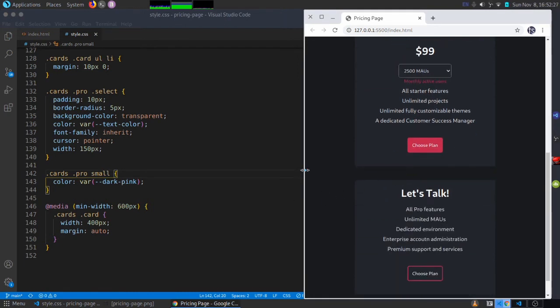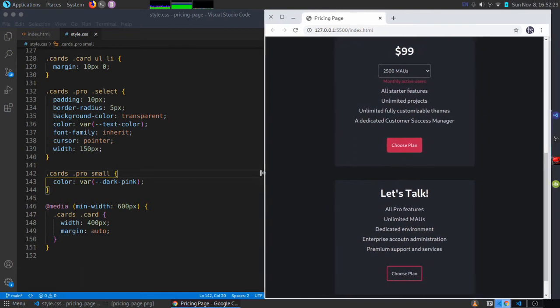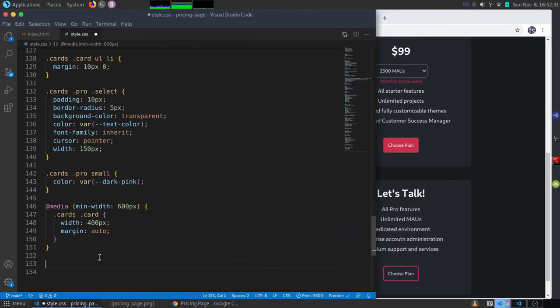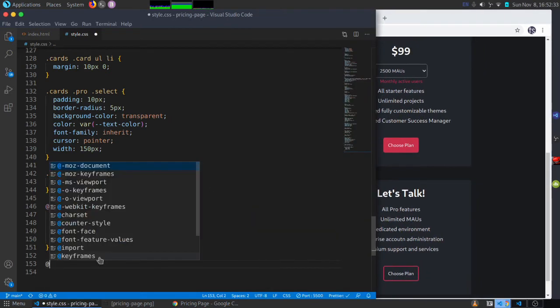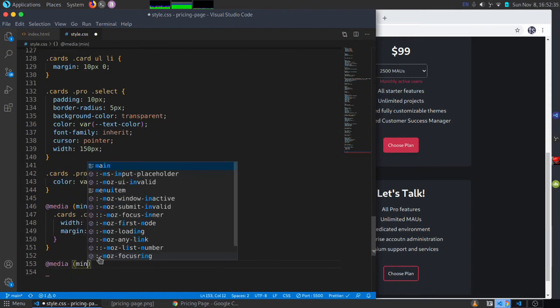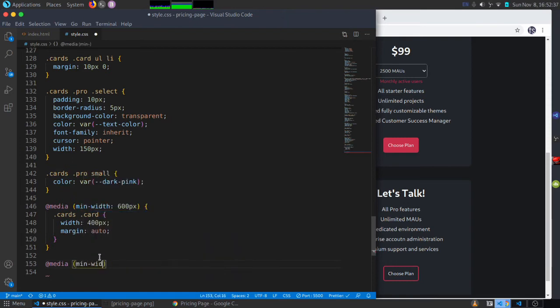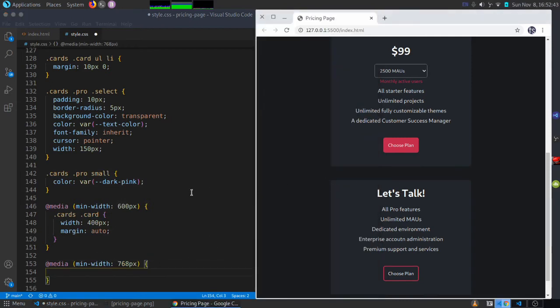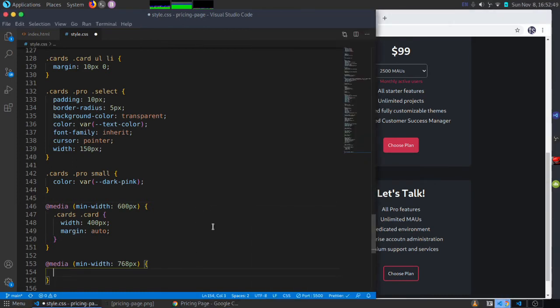Let's continue adding media queries, and we say when a minimum width of 768 pixels is surpassed, that's about the size of a tablet, then I would like these grids to display 2 of them.